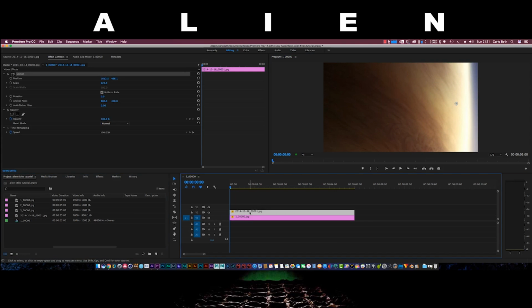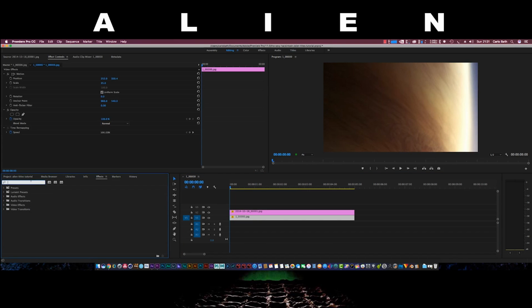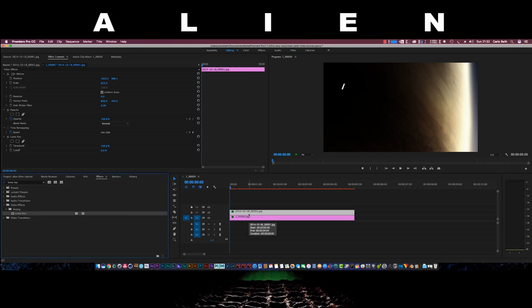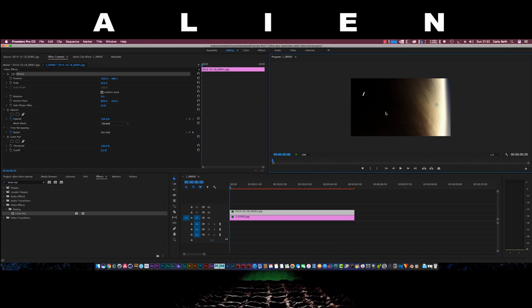Then you're going to go to your text layer, which is here. Now that's hidden, so we're going to add an effect to that, and that's called Luma key. This is the Luma key, and we're simply going to drop that on top of our text layer. We've just added that twice, if I'm not mistaken. No, that's absolutely fine. So as you can see, our text is now over our picture. Let's bring this down a bit.